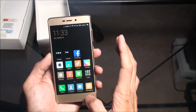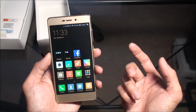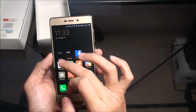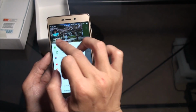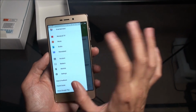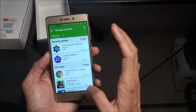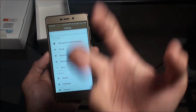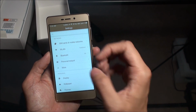It took me a while. I've tried everything. I tried restart. I tried many other things. I looked at videos, but there's one thing that actually worked for me: inside the Play Store, you see my account's already in there. I looked at the settings, and there's nowhere in the settings that I can take my account off. So I have to go to the settings. To solve this problem, I need to remove my account from the Play Store first.